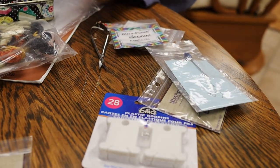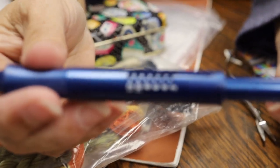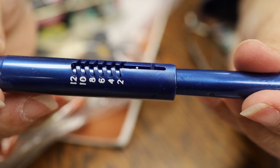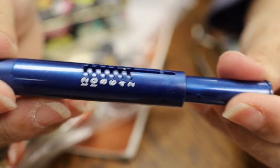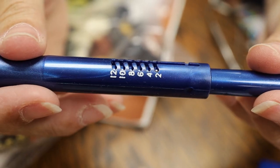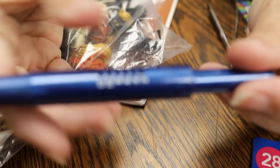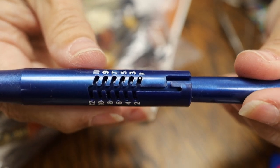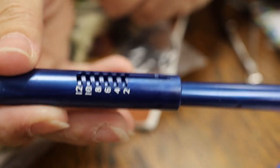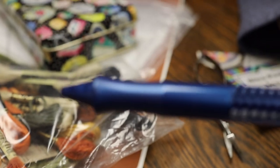Another thing I've learned: when the needle is in the holder, this is where I should park it — up in the slot on the holder. When I punch, I usually punch on setting one. Sometimes if I want a pom-pom or a bunny's butt to stick out, I'll go to two to raise the pile a little higher. But I usually always do it on one. When I'm done, I have to remember to park the needle in that little slot so it's not slamming against things when it's in my tin.